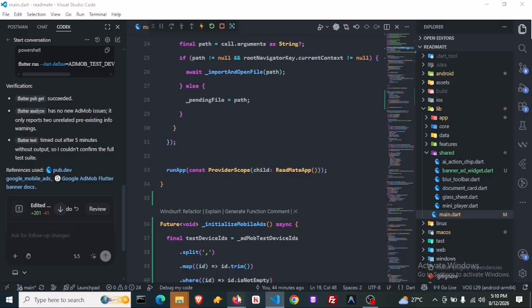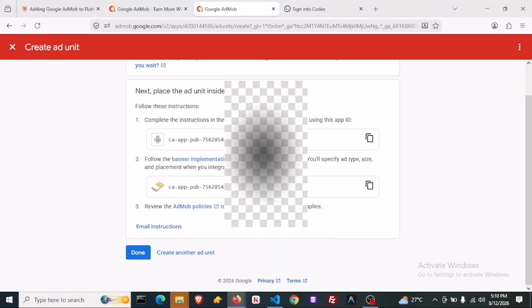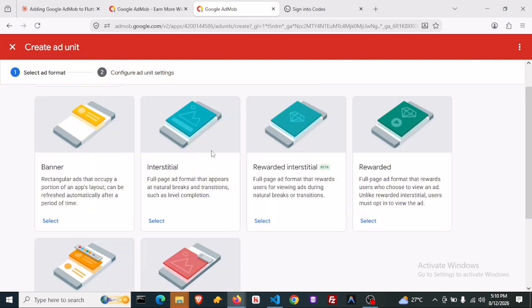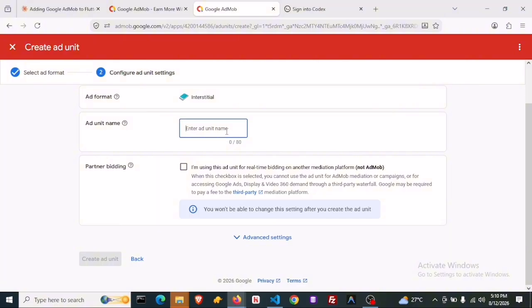Now let's come back to our Google AdMob account. We'll either say done or create another ad unit, so let's create another ad unit. This time we are going to select interstitial, and we'll name it Readmate Interstitial.